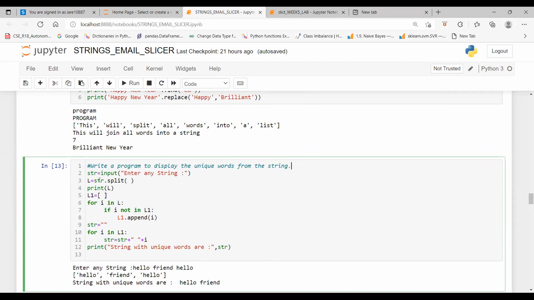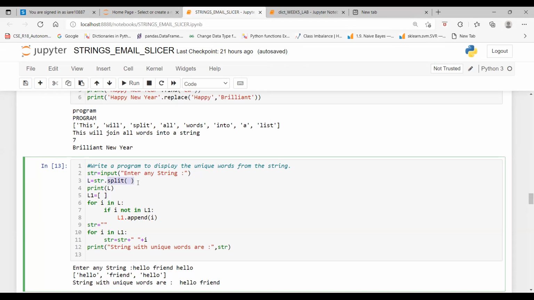So first, I'm taking the input function to take the input from the user and assigning that string to str. Now, when you take the string from the user, you want to split that total sentence. Which function can you use to split the string?